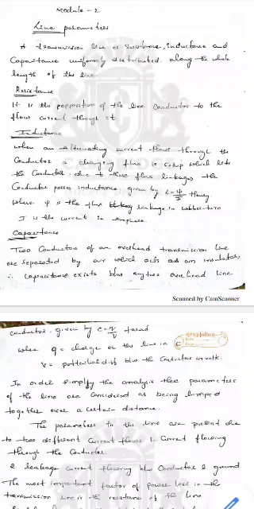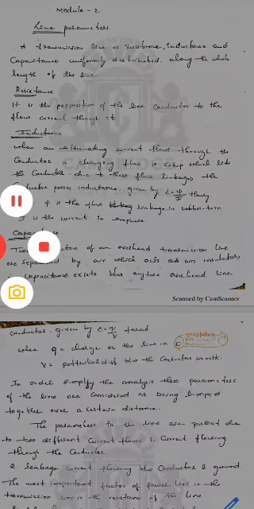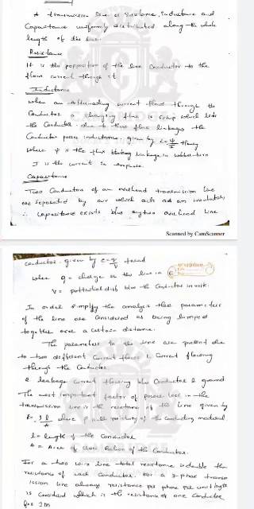Hence the exact amount of power sent from the sending end will not be received at the receiving end. So that is the meaning of it. Hence we have to concentrate more on this resistance. We already know the law of resistance. It is given by R equal to rho L by A, where rho is the resistivity of the transmission line, L is the length of the conductor, and A is the area of cross section of the conductor.